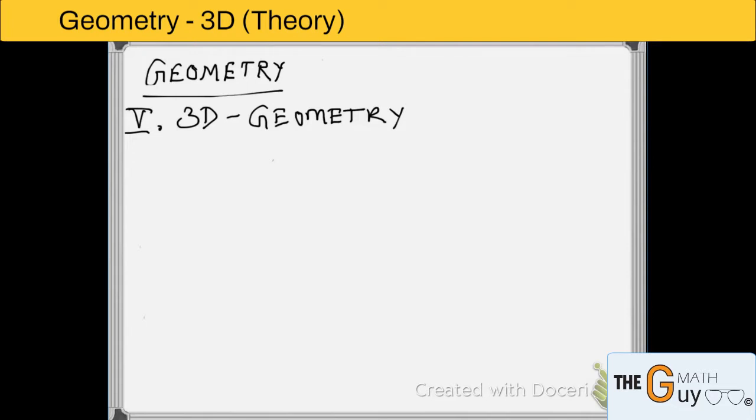Well, we're going to quickly revise the fifth portion, which is 3D geometry. It basically requires you to know two formulae, surface area and the volume formula, for 5 different shapes, and then you can solve any 3D geometry problems that you might encounter in GMAT. Okay, so let's get started.